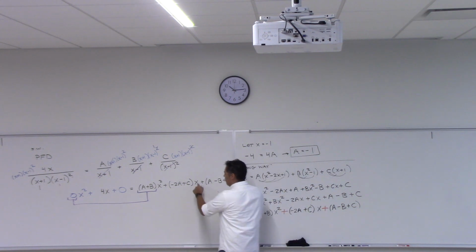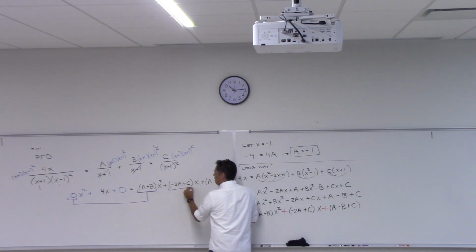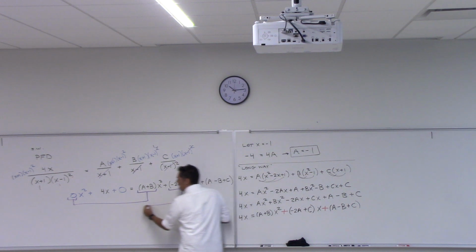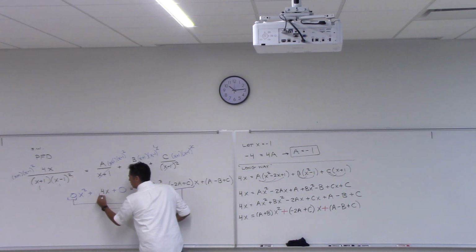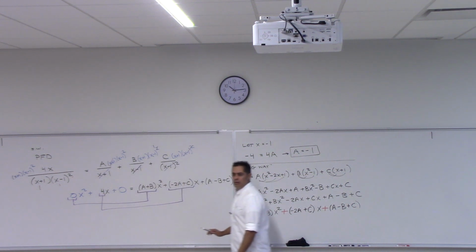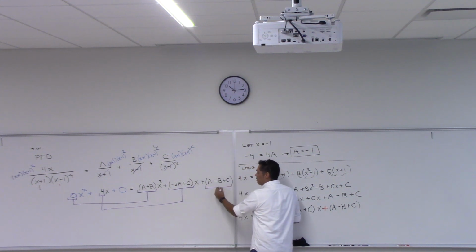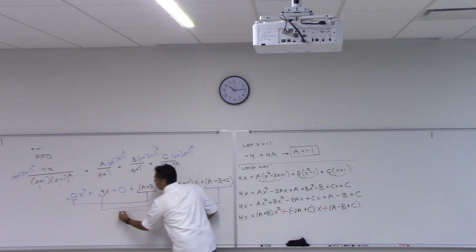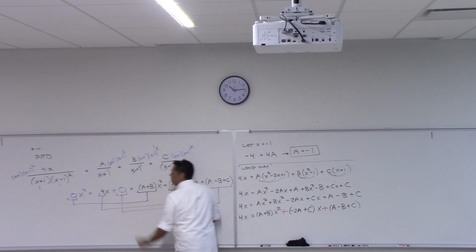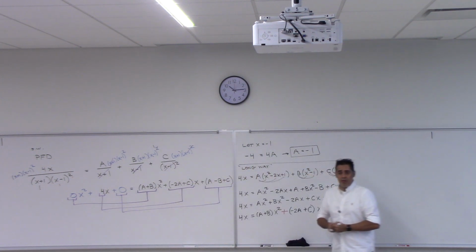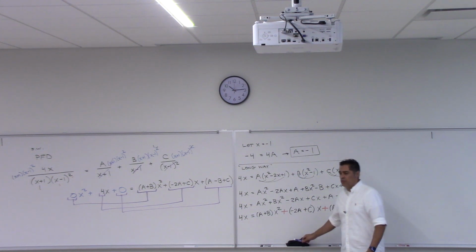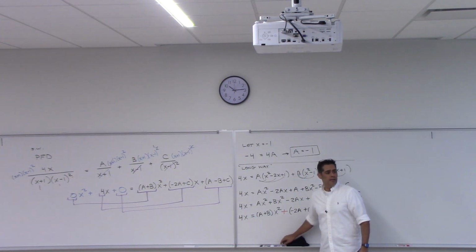And then the number in front of x, right? The coefficient on x must match the coefficient on x here, 4. And finally, the number that's back here by itself without an x must match the number over here that doesn't have an x. Would you all agree? In order for those to be equal, that would have to be true, right?